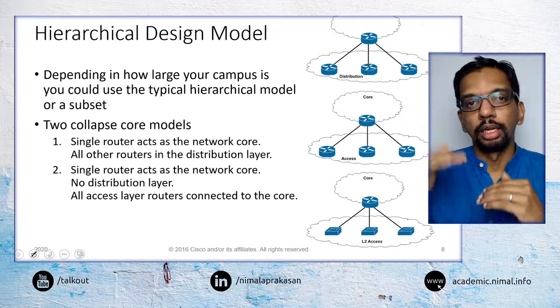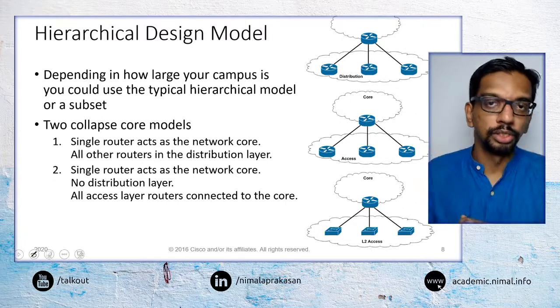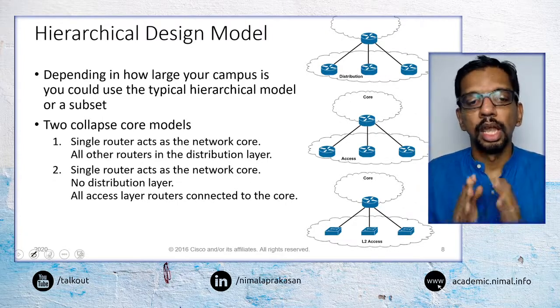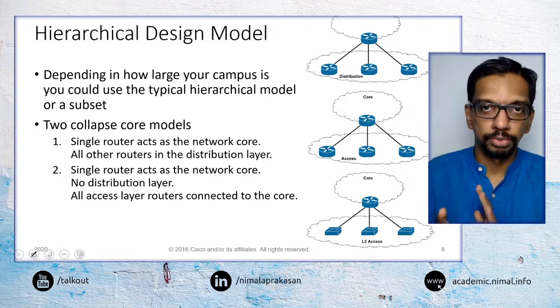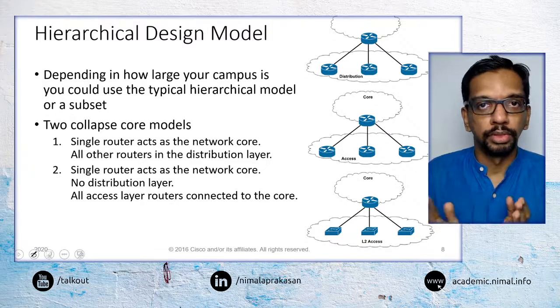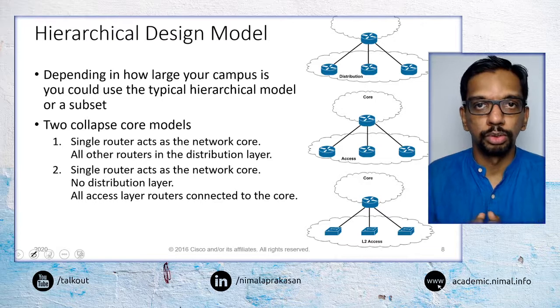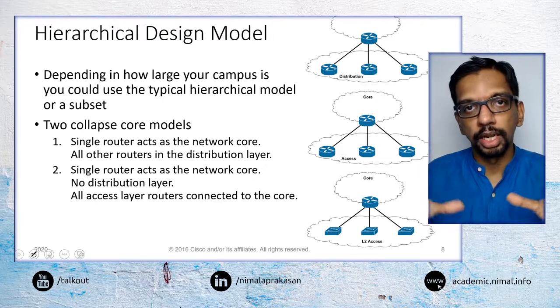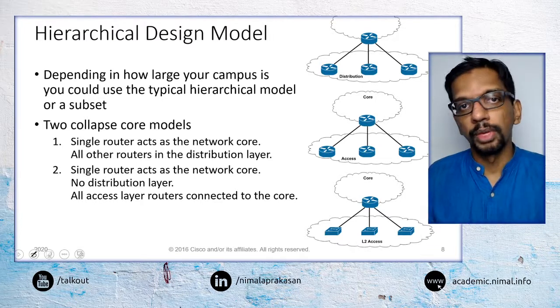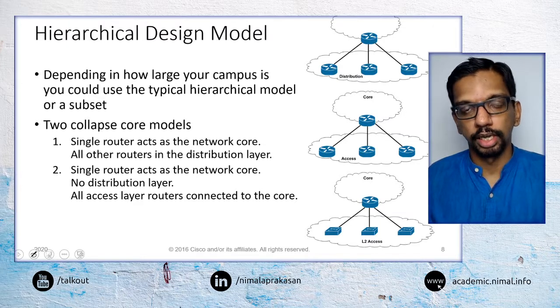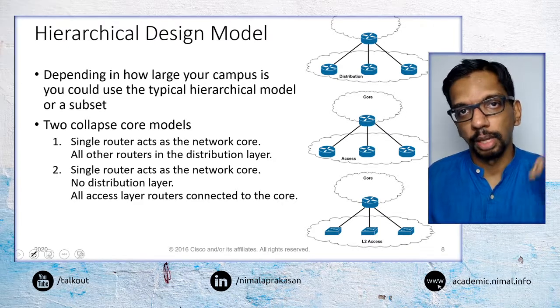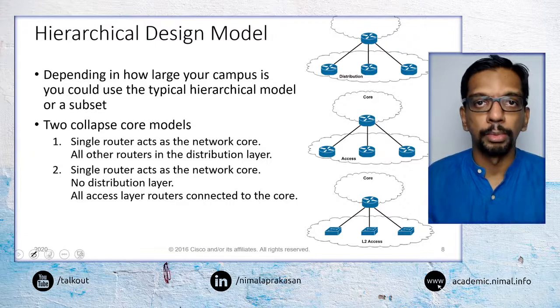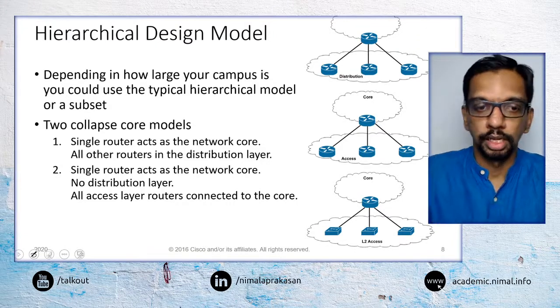So again, not having three layers but just two layers. That's the main difference, and that is possible and sometimes viable if the networks are not too big. If it is a very large network, we may choose to go with the three-layer architecture. But if it is not that big, depending on the requirements and so on, we may choose to go with a two-layered architecture as well.